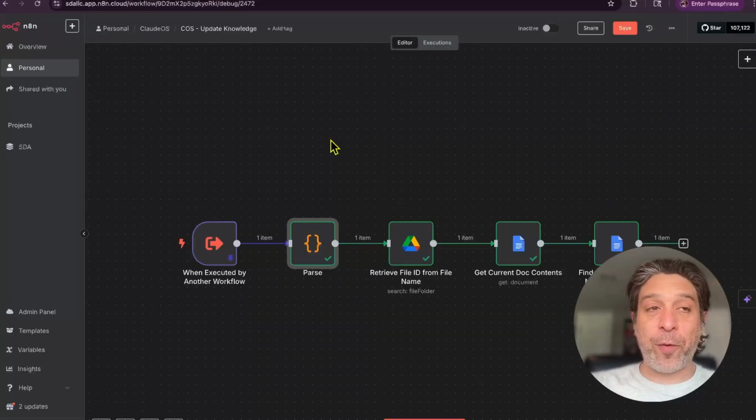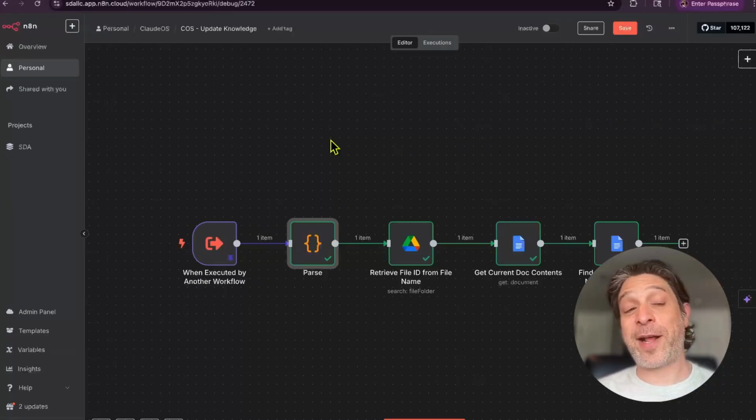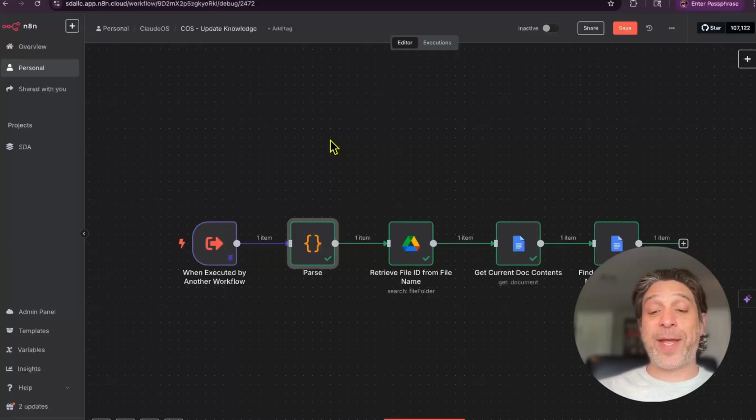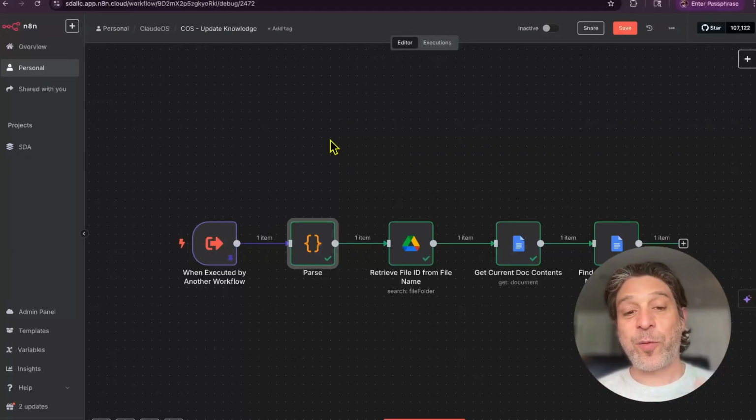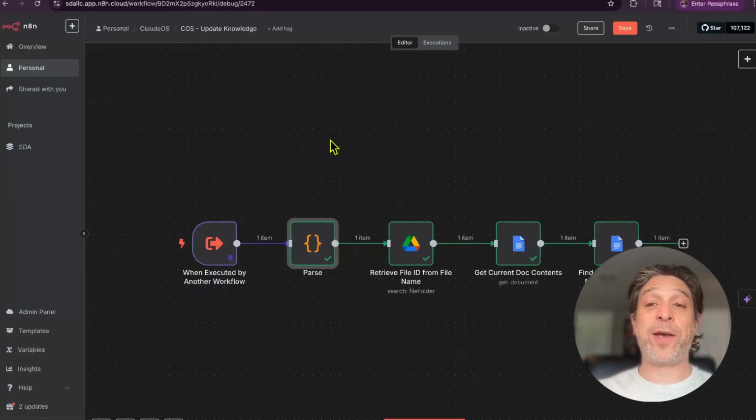Okay. And the third, or fourth, I guess, workflow here is update knowledge, which is used whenever ClaudeOS wants to add content in or update an existing document. It's the same operation. And the way that this works is that it has to find and replace the entirety of project knowledge for whatever it's replacing. The reason is that you can only update Google Docs 2 ways through N8N.